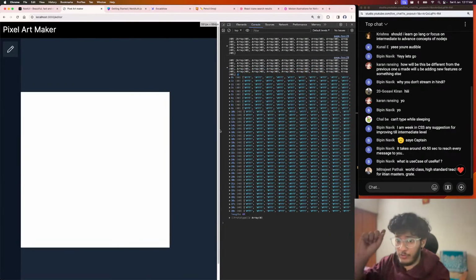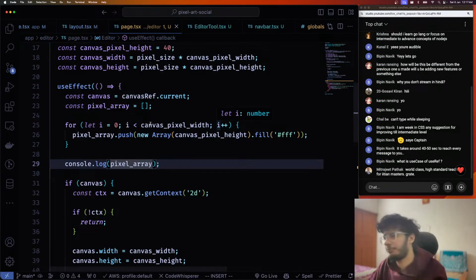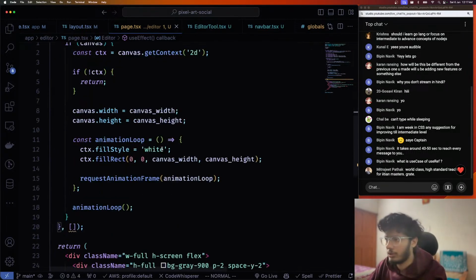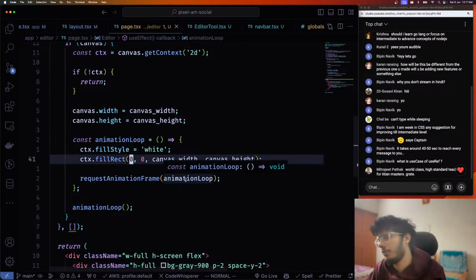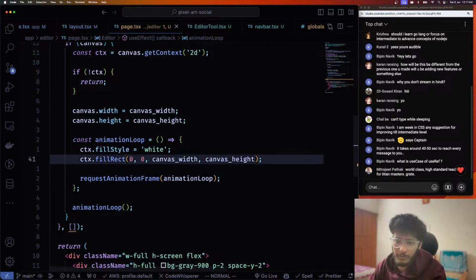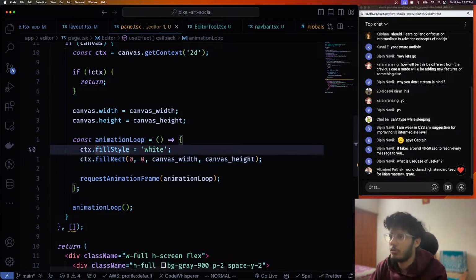And then what we'll do is we'll draw a rectangle of the pixel width and pixel height for all these values in this grid. So let's quickly do that. Right now, what do we want to do next? We can copy paste all the code, but I think you guys will be a little bit confused if I do that from the previous stream. So let's code it. No worries.